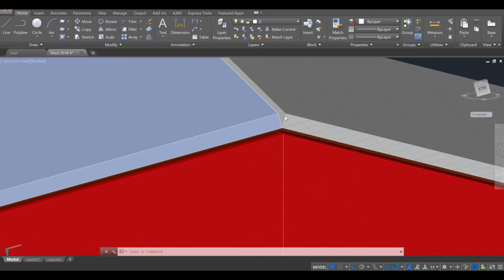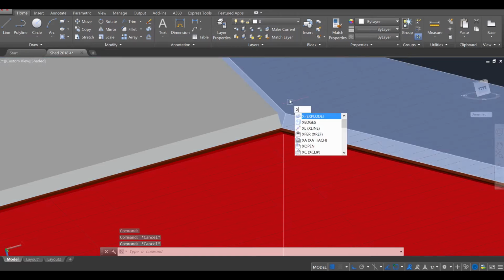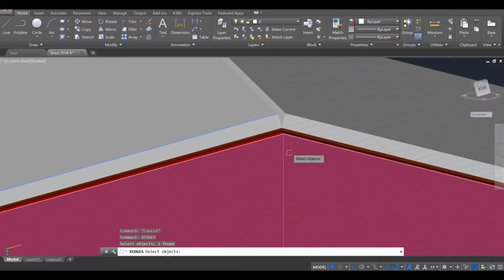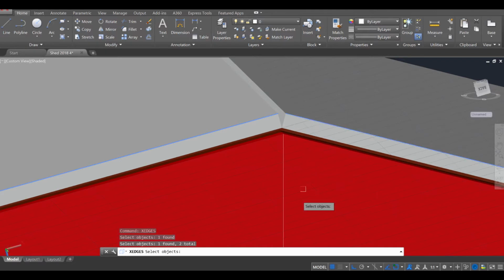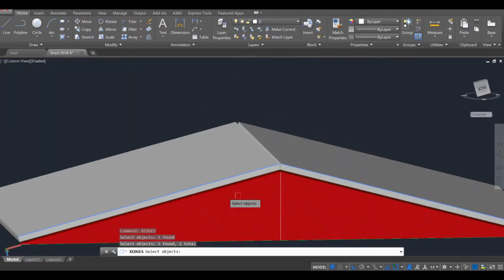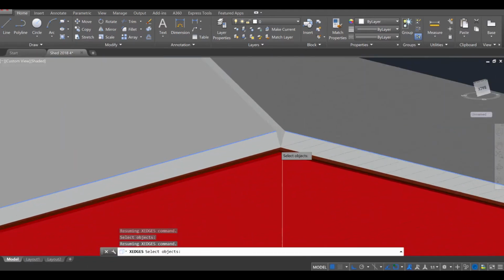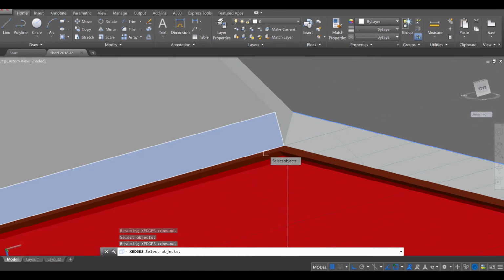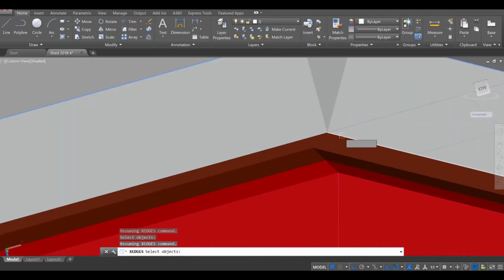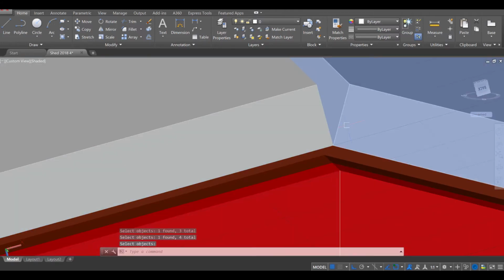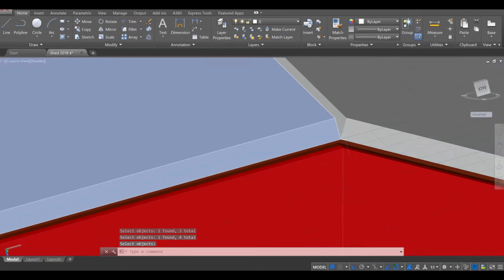So I would like you to use a command called X edges, enter, hold down the control key, and then identify this line and click on it, and then identify this line and click on that as well. And let's just click on this bottom line here. So hold down control. This one might be a little tricky. There's that one, and there's that one. So I clicked on those four. I'm going to press enter, and it's going to turn those four lines on, at least temporarily.